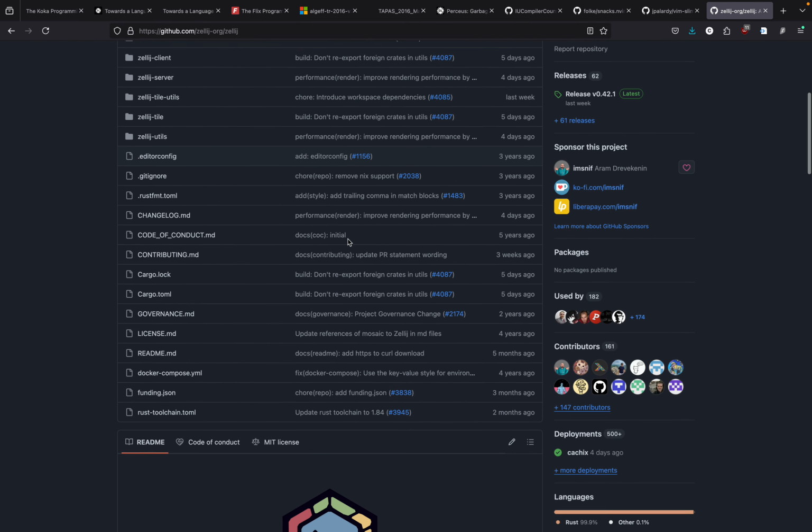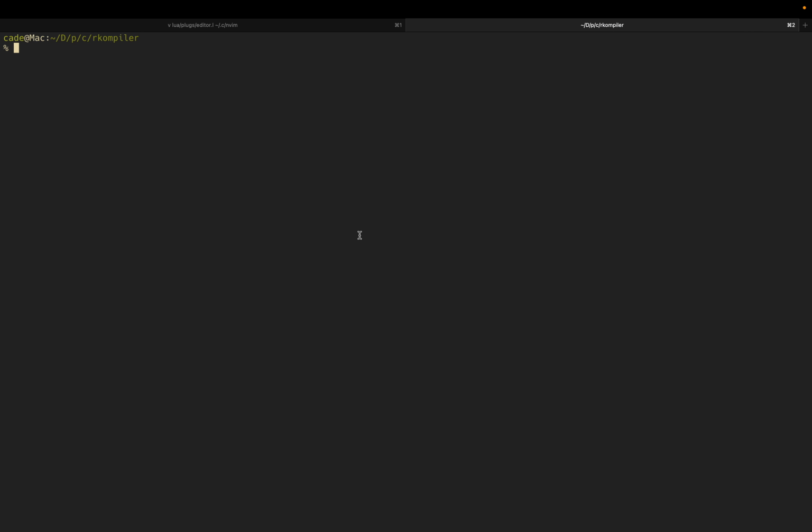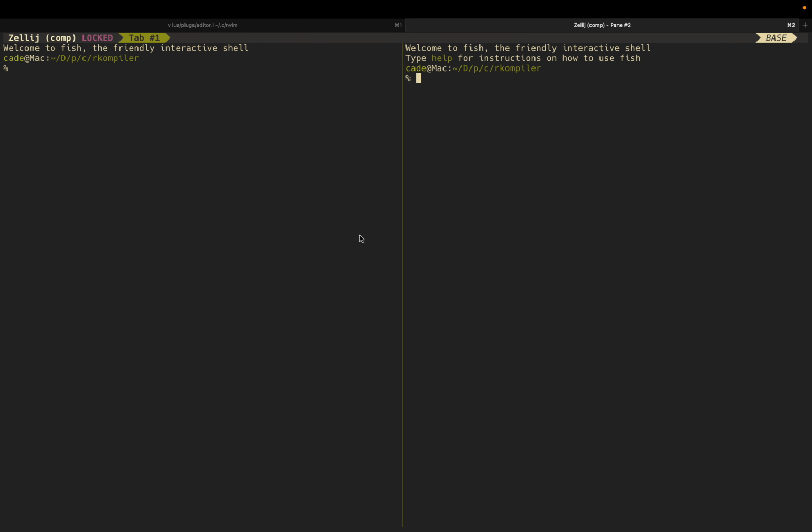Then again, Zellij here. So really quick, I'll just give a short demo. I've got some aliases, so this just creates a new Zellij instance. So if I go here, you can see it's locked. In newer versions of Zellij, you can just lock something, which helps a lot with NeoVim so you don't get conflicting key bindings.